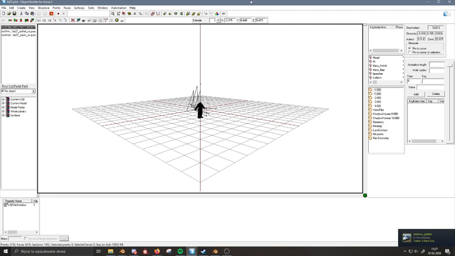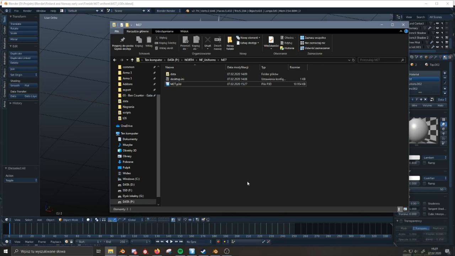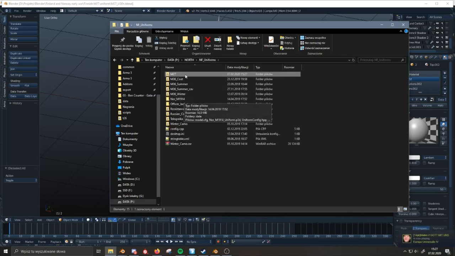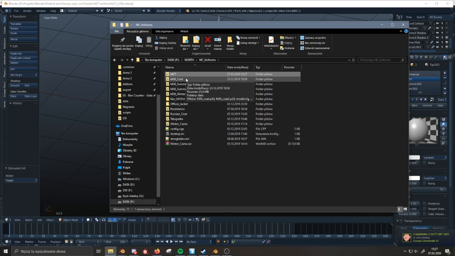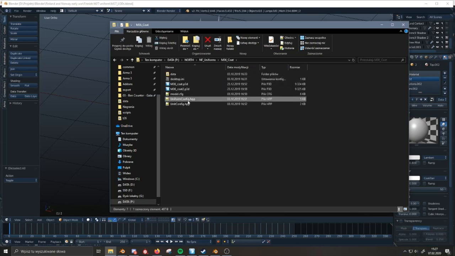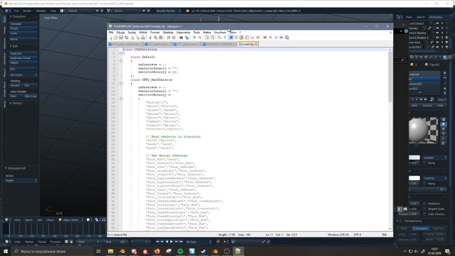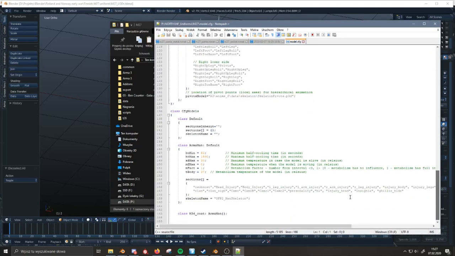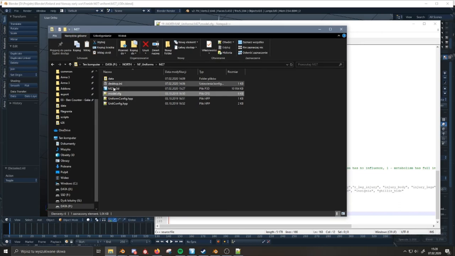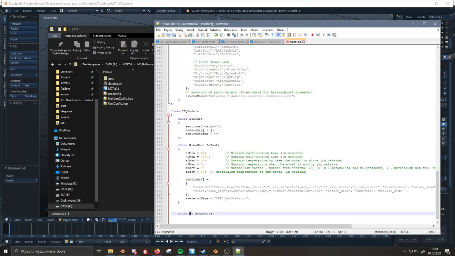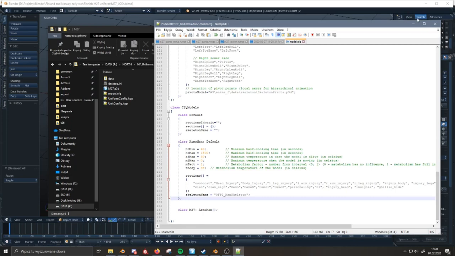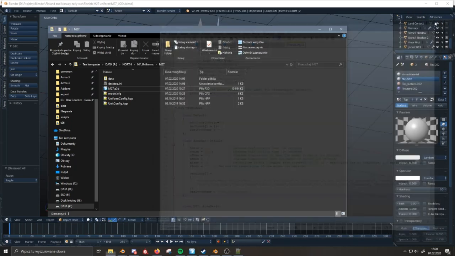So let us save it and go to the very nice and quick process of writing down the config files. I am using very basic classes that I've got prepared. Once again, we are doing the same thing that we did on the headgear. We grab the model CFG from the samples and we add the class of this name, the name of the model, not the name of your uniform class, the name of your model P3D file. We add it right here to inherit from the male skeleton of Arma 3. If you don't know why, go back to my previous tutorial.